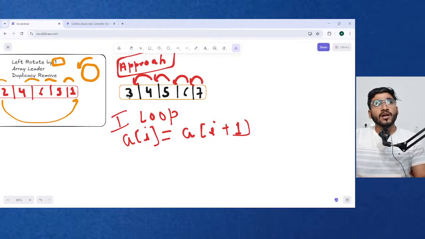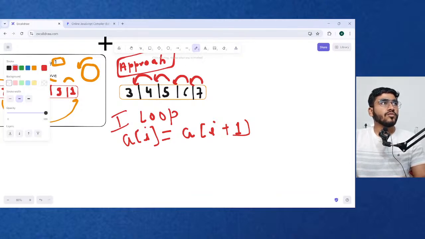So what we can do is store this 3 in one variable at the start, a temp value. Then we will put it manually, a of last equal to that temp value. That is the approach we are going to follow here.